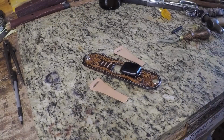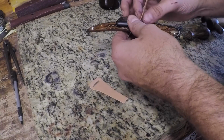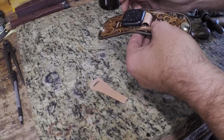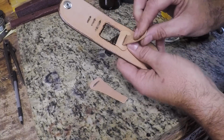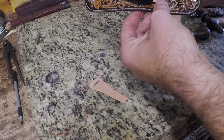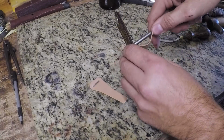So now we've got our pieces for our watch face to hold it in, and so what we'll do is we'll come up from the bottom in one of them and then shove that through the bigger hole there. You'll kind of see how this works, but as you go down that first 3/4 inch slot, you'll actually come through the 3/4 inch slot that we put in the hanger piece. And so that'll lock it down, and then we'll come up through the next one and down through the next one after that. So that'll give us kind of a weave effect on the band, and it's decorative, but it's also holding the watch face in place.